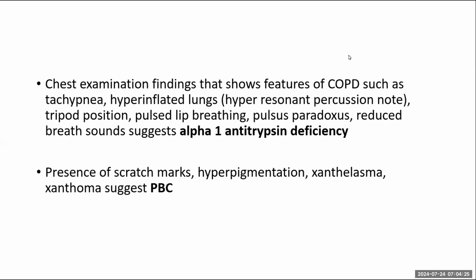Then for chest examination findings that will suggest COPD, such as tachypnea, hyperinflated lung fields, which I will get from hyperresonant percussion notes with loss of areas of normal cardiac and hepatic dullness. If the patient is in the tripod position with pursed-lip breathing, with pulsus paradoxus, that may suggest alpha-1 antitrypsin deficiency. And if I find presence of scratch marks, hyperpigmentation, xanthelasma, or xanthoma, that may suggest primary biliary cholangitis.